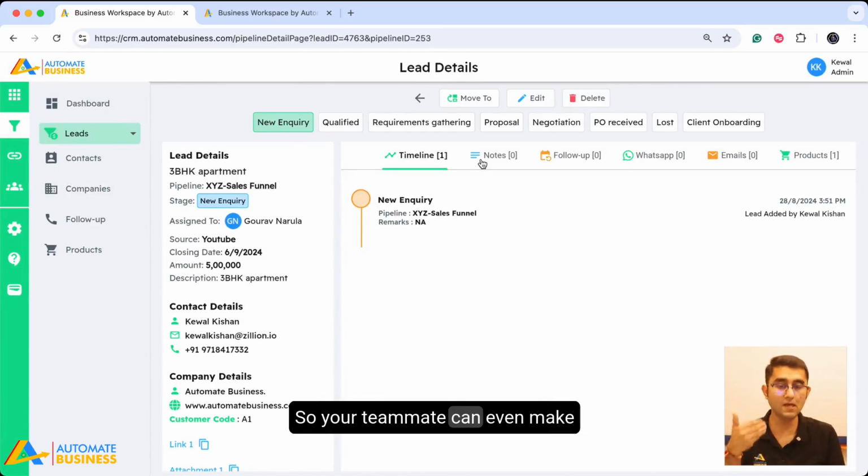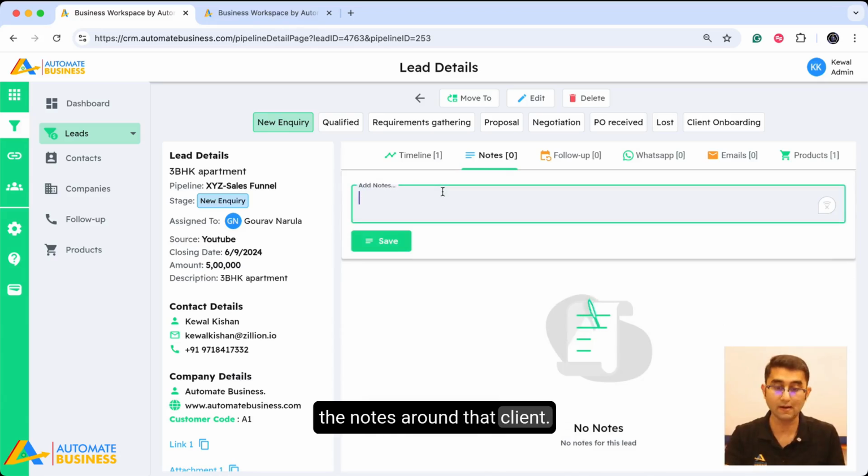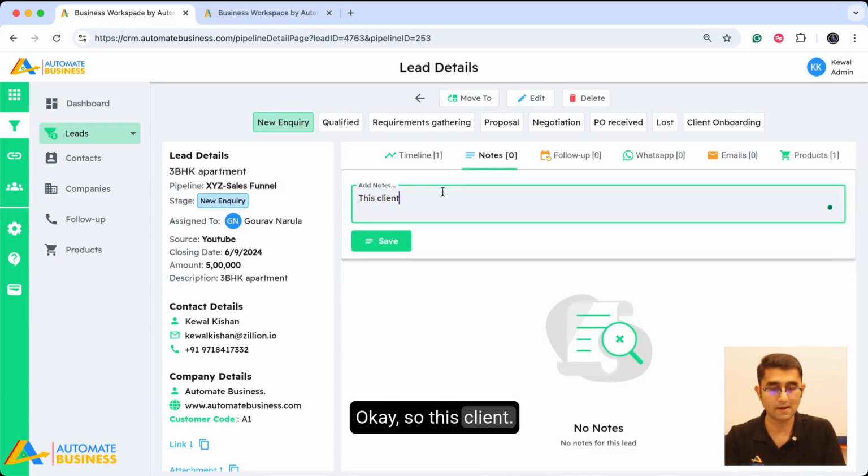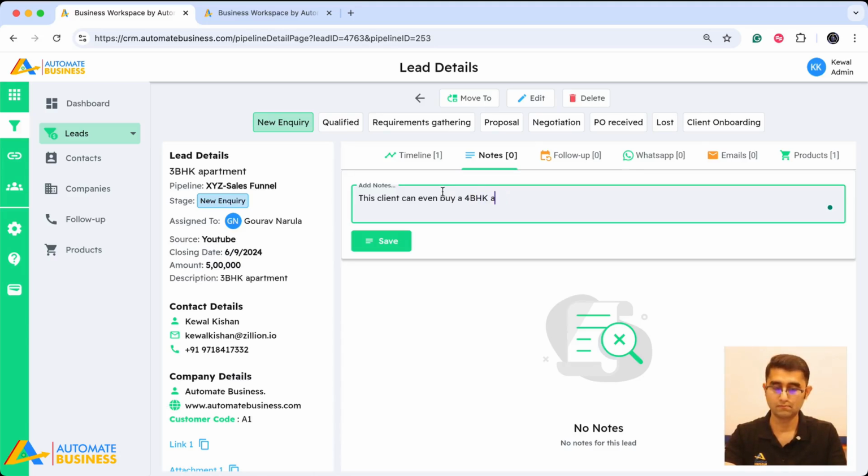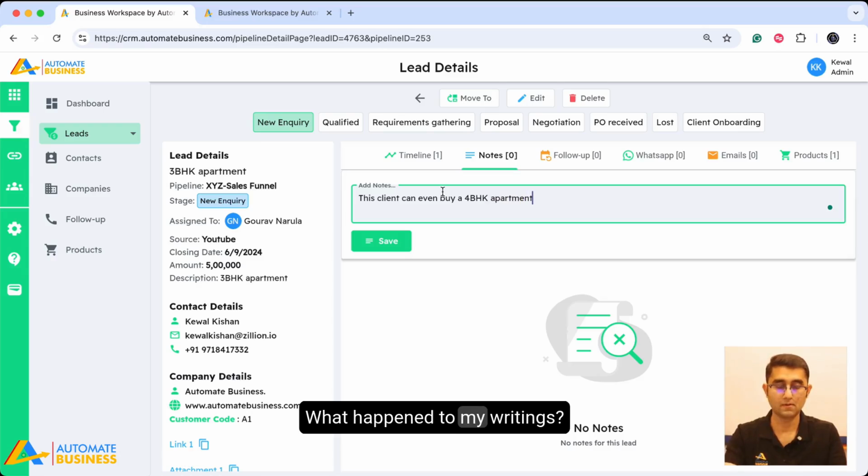So your teammate can even make notes around that client. Okay, so this client can even buy a 4 BHK apartment, right? What happened to my typing skills today?